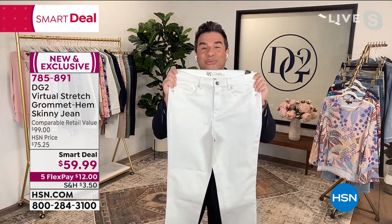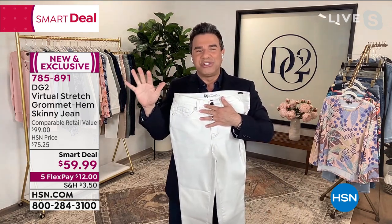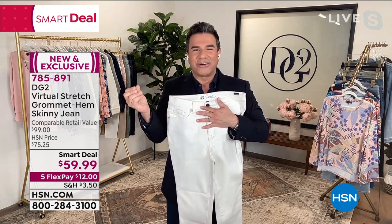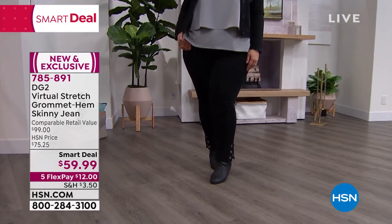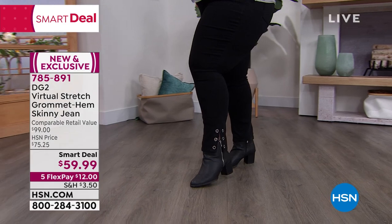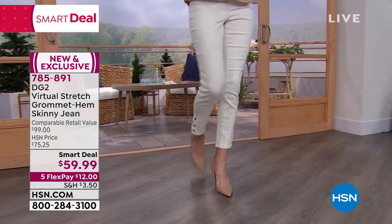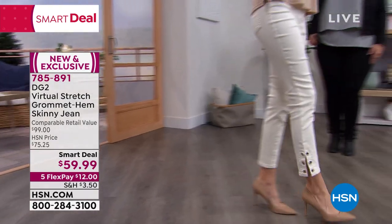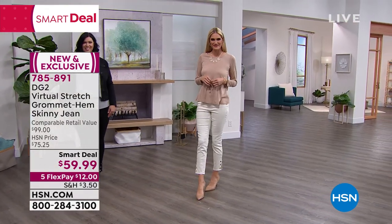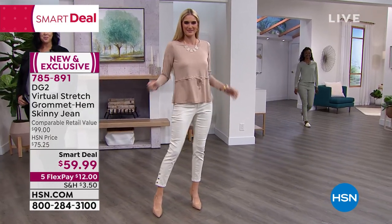These are a lot of fun. They are brand spanking new, saved for tonight's launch. And I don't know how you choose a color, Michelle, because every single one of them has something to offer. It was so hard to decide — we were all loving these. Check out Callie — she looks so edgy right now, edgy chic in the black. And then we have the most beautiful ivory that Shannon is wearing, paired with that taupe, sandy color top that's coming up in just a bit.